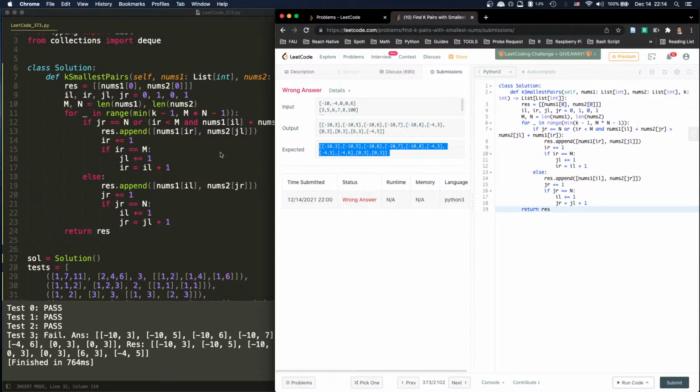Okay. So now 3, 0 is too big, so I push 3, 0 into the priority queue, and then I move myself to here. So now I'm staying at 5, 0, and I'm at minus 4, 5. So we do minus 4, 5, right? Minus 4, 6. Then I'm at minus 4, 7.